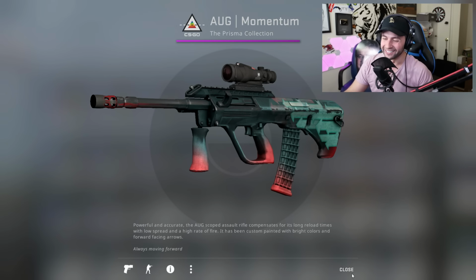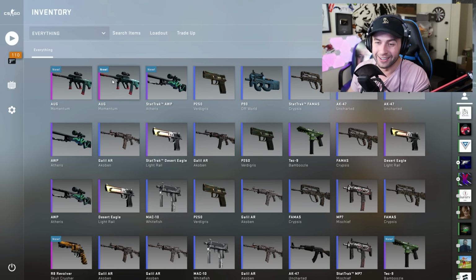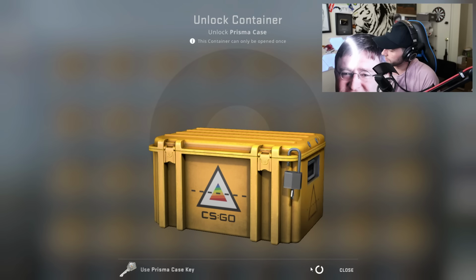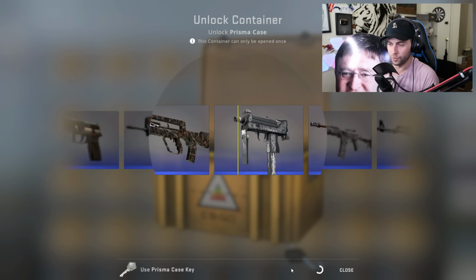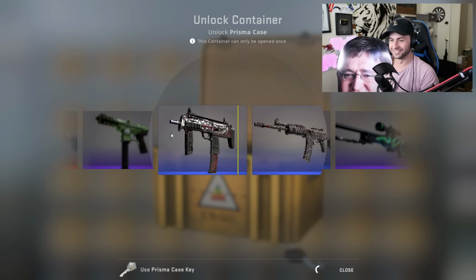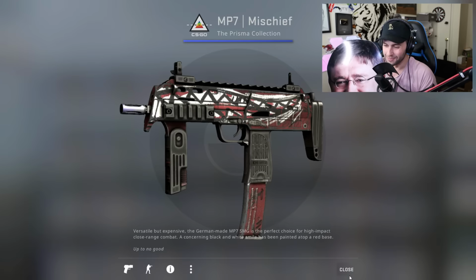Back to back pinks. Let's go. Always moving forward, dude. Look, purple, double pink, dude. Yes. Oh my God. I'm falling asleep. I might have to do some G Fuel. Gaben, if you don't wake me up right now with a knife, I'll be pissed. Oh my god. I'm so pissed.